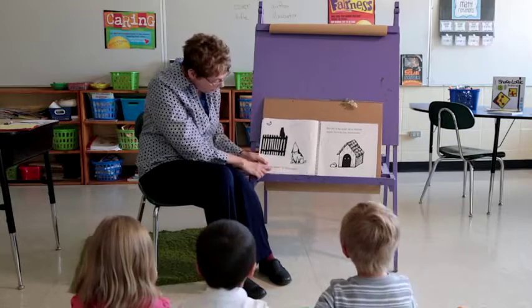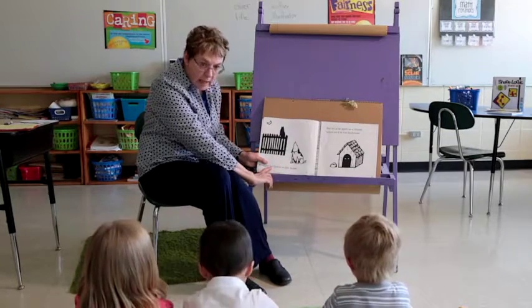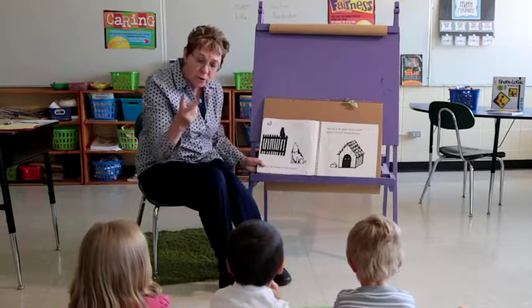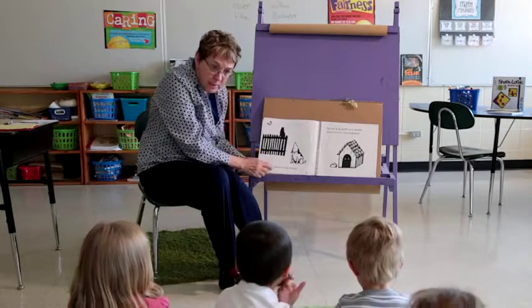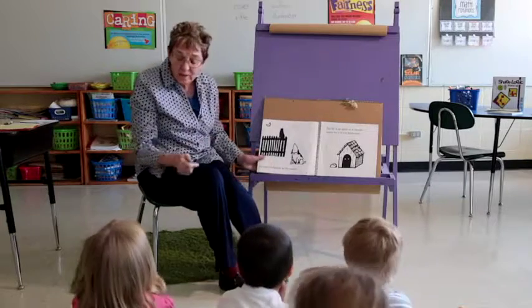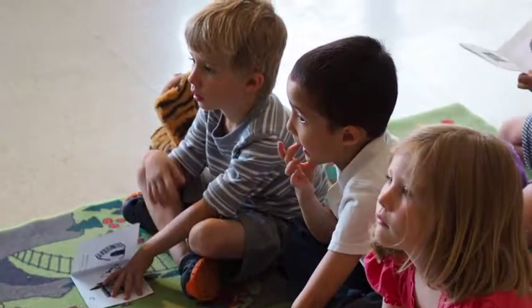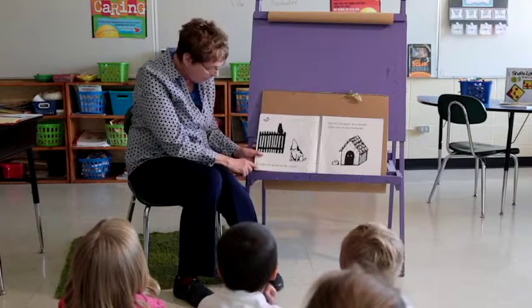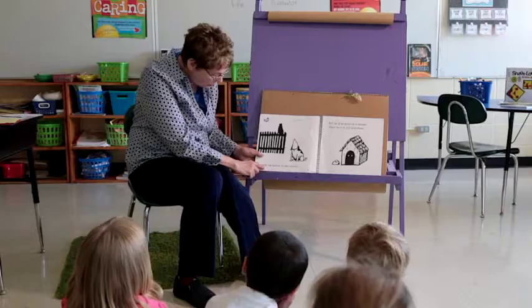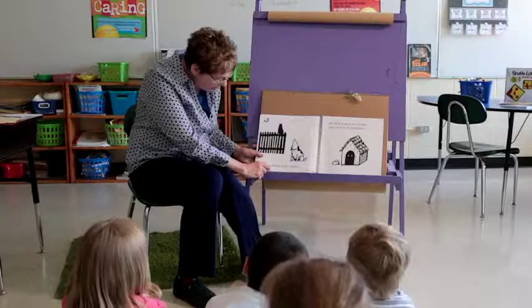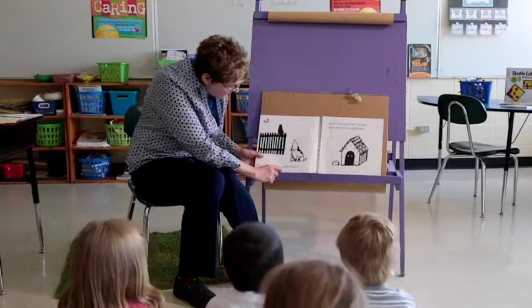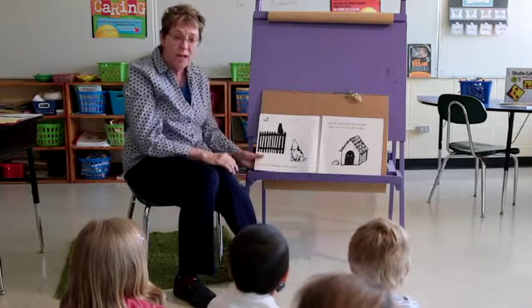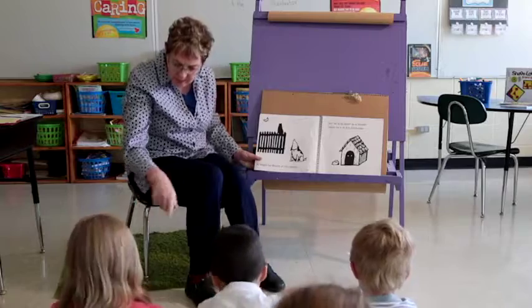Ooh, look, there's a word right here. That's the word he. And then there's another word right here. That's the word howls. And I know those are two words because there's a space between them. That's how we can figure out the separate words in the story. So I'm going to count the words on this page, all right? 1, 2, 3, 4, 5, 6, 7. Oh my gosh, there's 7 words. See if there's 7 words on your page too.